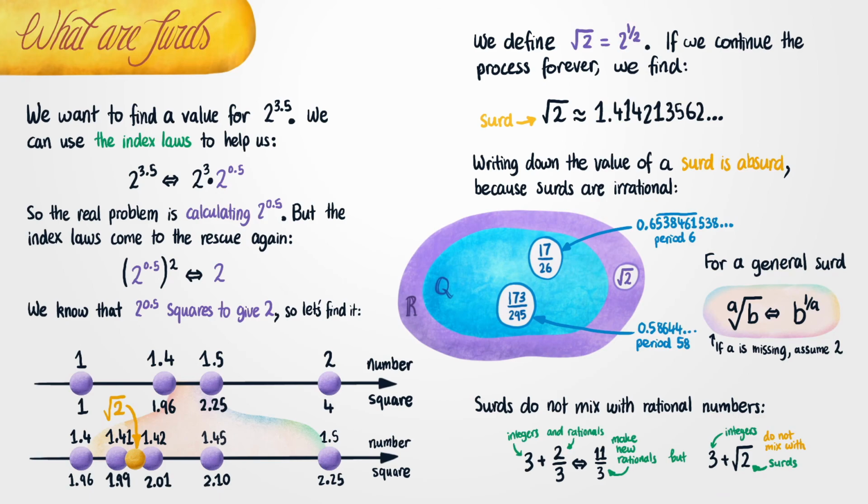So now the next question is, where do we go from here? Well, I mentioned during the lesson that the square root of 2 is actually an irrational number, and that's probably something I should prove to you, because after all, a number like 173 on 295 has a period of 58, and I'm not going to go writing out 58 digits to show you that it's actually irrational. In fact, you can easily write down a rational number that has periods in the thousands. So how do we know that the square root of 2 is not just a rational number with a really large period? In an immediate follow-up lesson, I will actually prove to you that the square root of 2 is in fact irrational, and it does not belong inside the set of rationals.